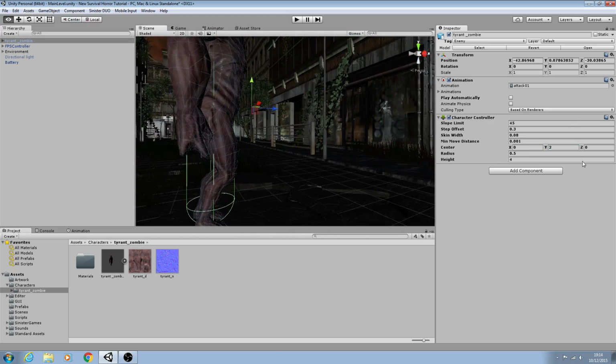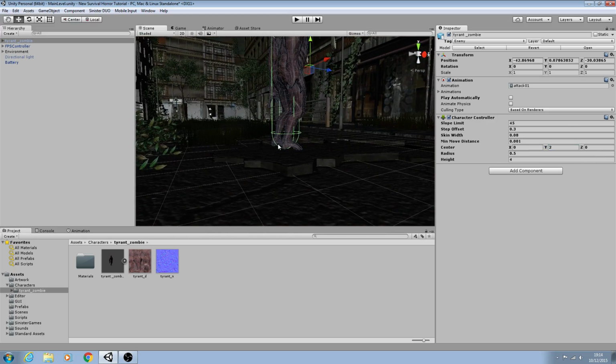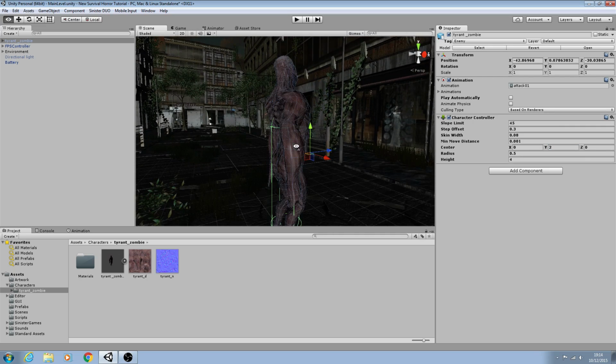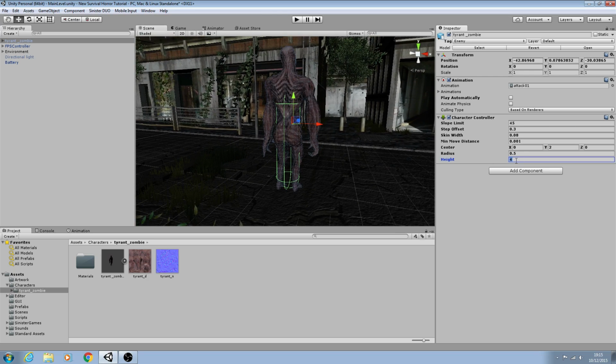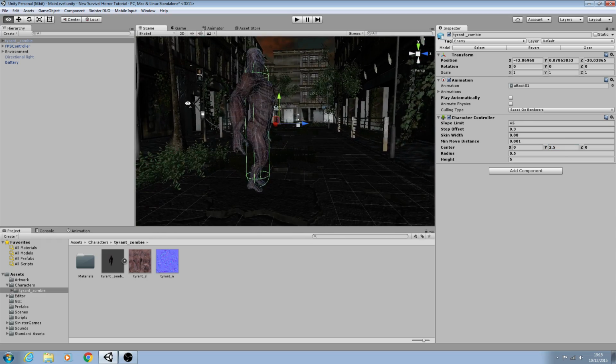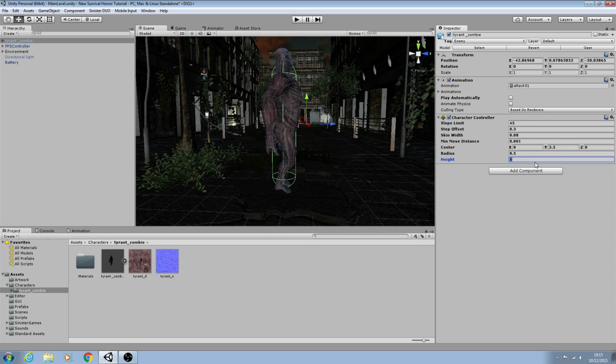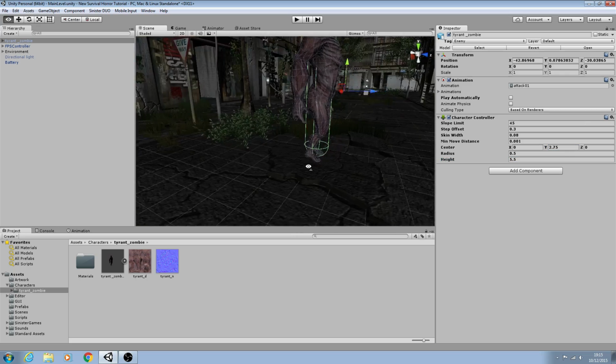And what we want is so it's just where the feet end and just at the top of the head. So as you can see, it's still not big enough, so let's give it another value. I think 6 may be a bit too much. Let's try 5, and we'll try a value of 2.5. Okay, that's a little closer, but it's still not quite big enough. So let's try 5.5 and 2.75. Okay, that's about right.